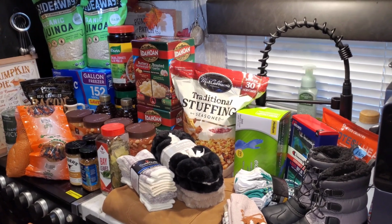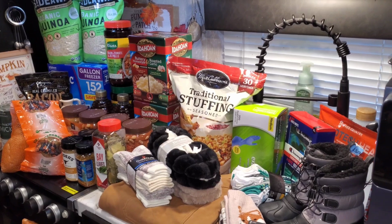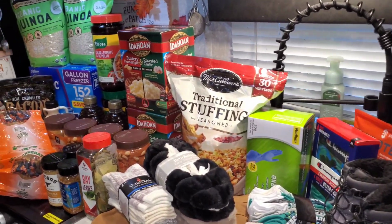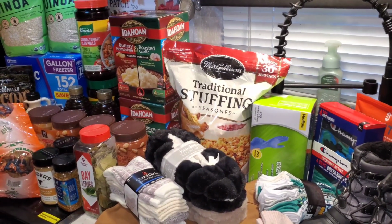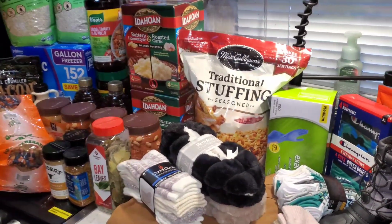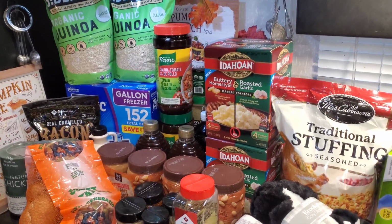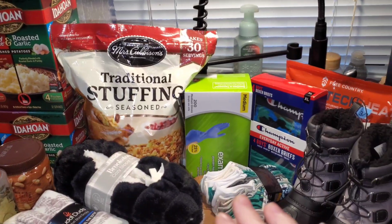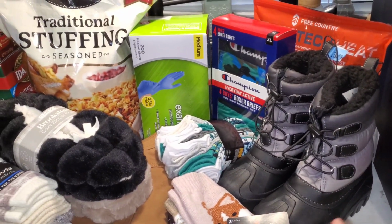Now we did decide to go ahead and let our membership expire. As we live so far away, it's not feasible for us to continue shopping there. So we wanted to make one last haul before winter got here. We have some items that we ordered online and also items we went there in person to shop for. So we have a combination of things. We have food items that are going to help us get through winter, some emergency pantry prep items. We have some regular emergency preparedness items and winter prep for clothing.